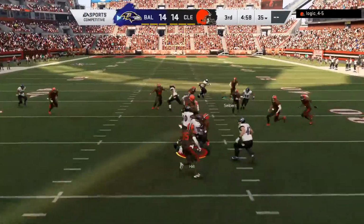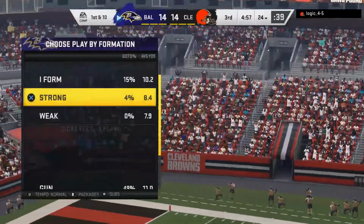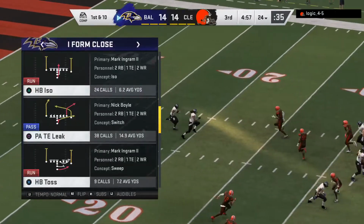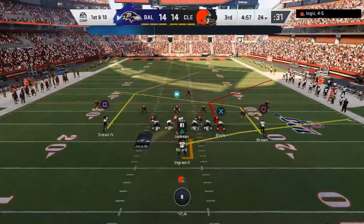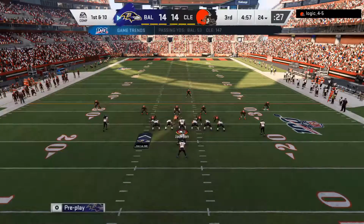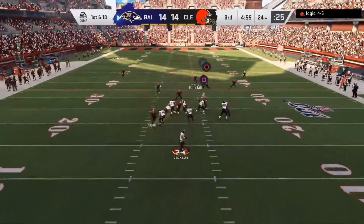This is taken at his 4. And a pretty good return here. He'll be stopped just shy of the 25 at the 24-yard line. The offense now at the line, ready for their next drive. First half showed us some pretty good offense. Tie game, we'll see what the second half brings. And it'll be interesting because I think both sides feel pretty good about what their offenses are doing.